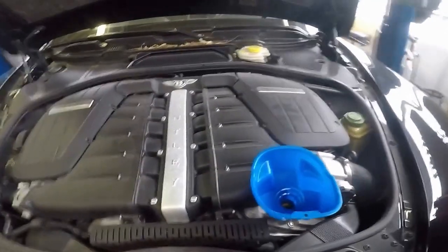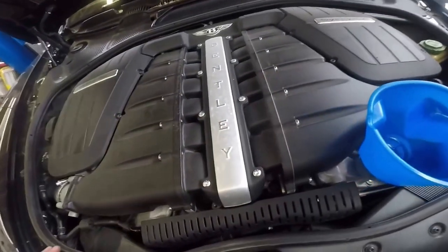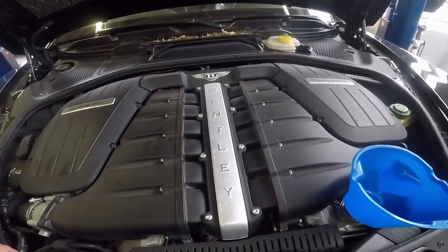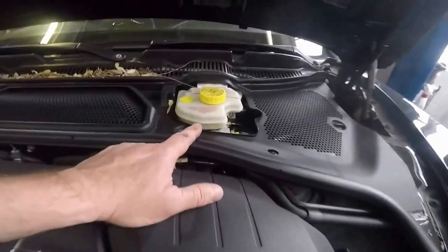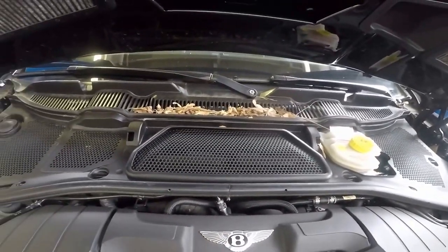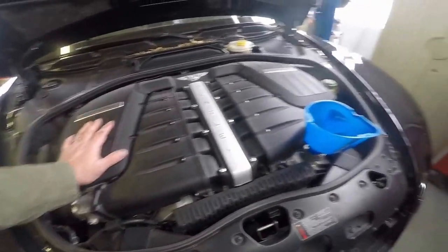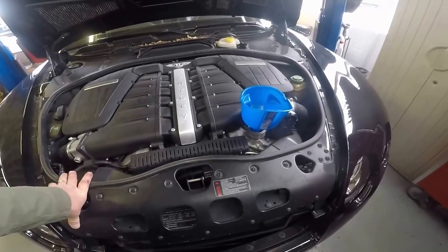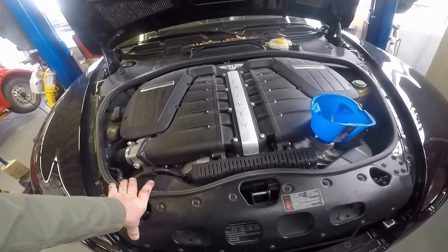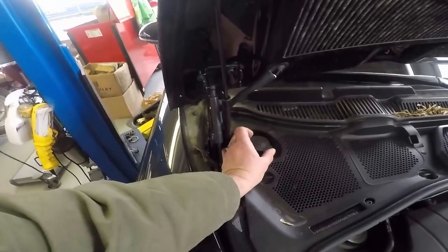The actual oil filler cap was right here. This is a 6.0-liter Supersports. We're going to start putting oil in. You can see the brake fluid right here — see how clean it is, like a honey look. You also get tree leaves and branches and all sorts of stuff in there. You have air filter assemblies built into the bonnet, and engine air cleaners right here. But we're sticking just to the oil service for right now. If you have a washer fluid light on, right here is your washer fluid reservoir.